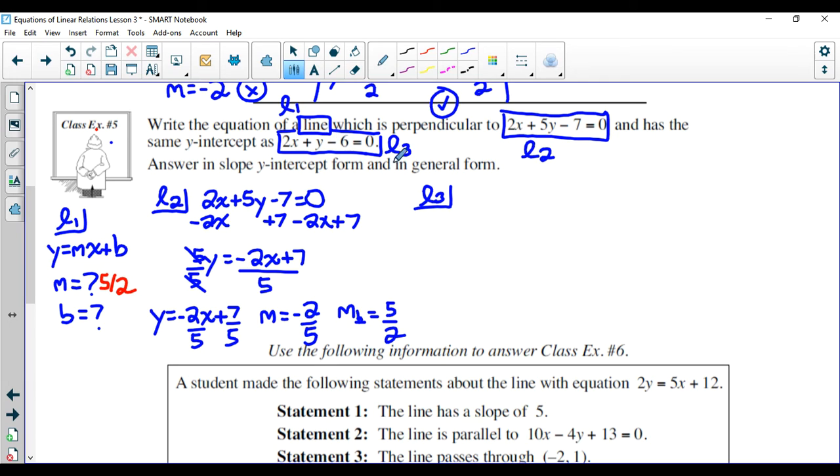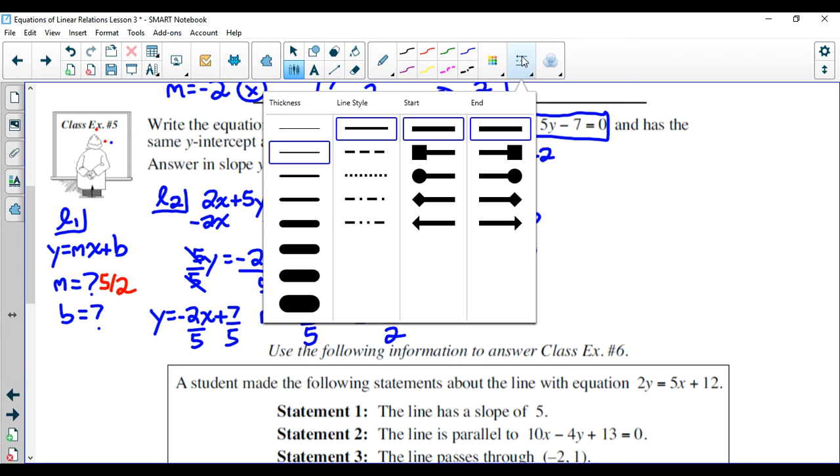You could take the equation and turn it into y equals mx plus b form, and the value of b will be the y-intercept. Or the other way is, again, the general form of the equation is set up to calculate the intercepts pretty easily. So we know that the y-intercept is when the value of x is equal to 0. Okay, so then my equation would be 2x plus y minus 6 is equal to 0. And the value of the y-intercept is the value of y when x is nothing.